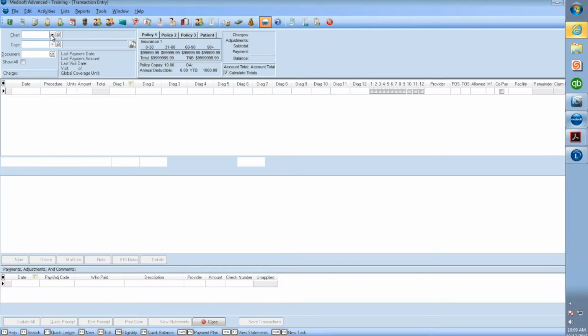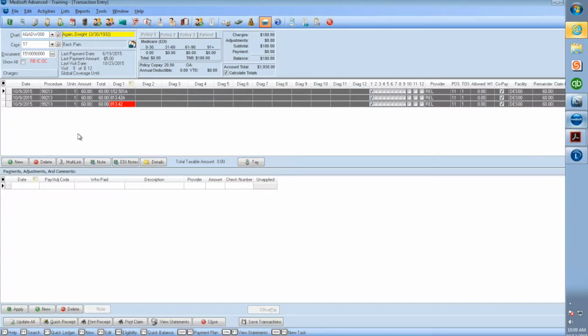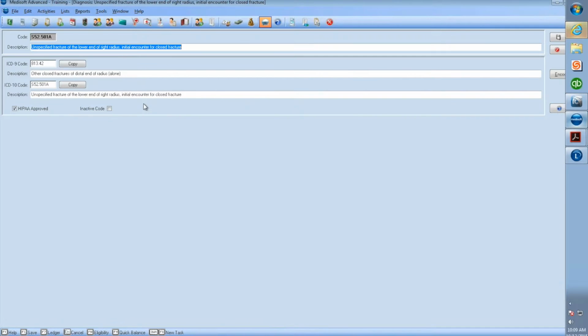I already did the data entry for you. So I entered the same thing 3 times. Sometimes it depends on who adds the code. Was the code added from your EMR, like Medisoft Clinical or Lytec MD? Was the code added from Encoder Pro, or was the code added by the mapping utility inside your Medisoft or Lytec, or did you add it yourself? It doesn't matter how it was added. This is what's most important: in here, if you're sending a 9, and what's in here if you're sending a 10.